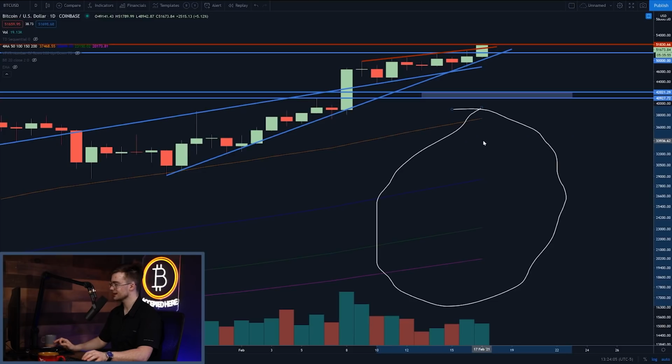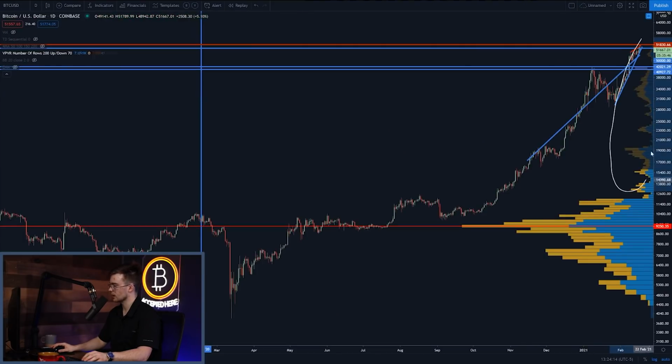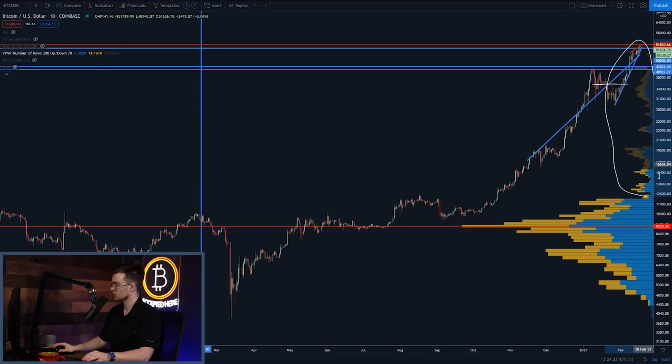None of these are anywhere near where we would need them to be used as support, but VPVR does show us something very important. It shows us that we don't have a lot of support up here. Remember, guys, VPVR is calculated based on how much time this market spent at a particular price level. This red line represents the maximum, and that's $9,250. Bitcoin spent more time at $9,250 than it has at any other place in this period of the market's history. We don't have much VPVR support up here because we haven't been up here very long.